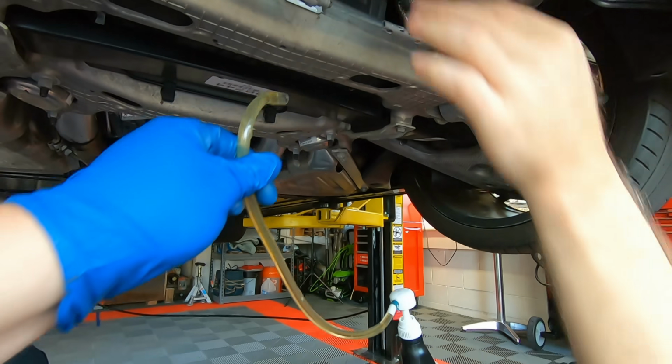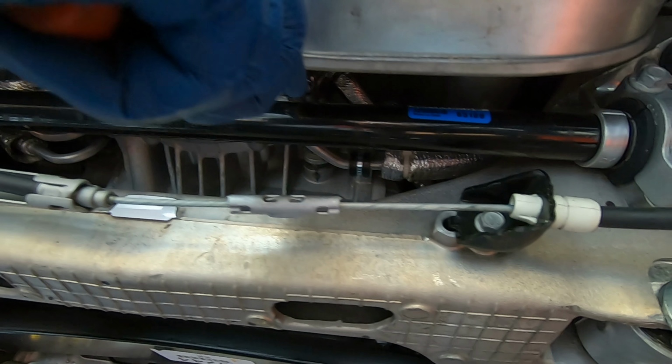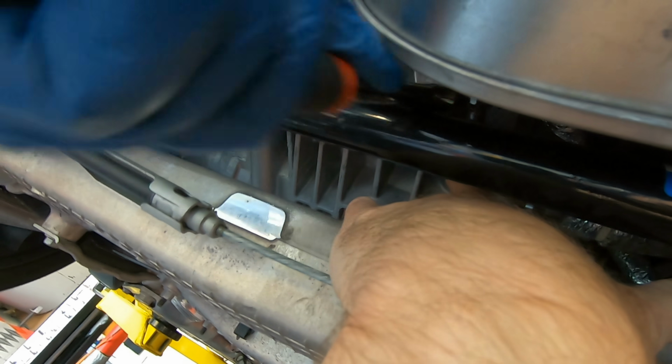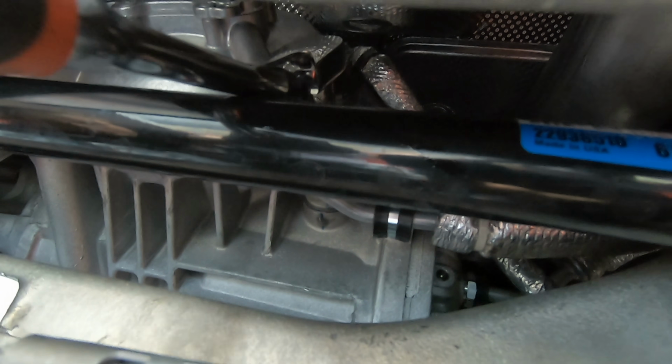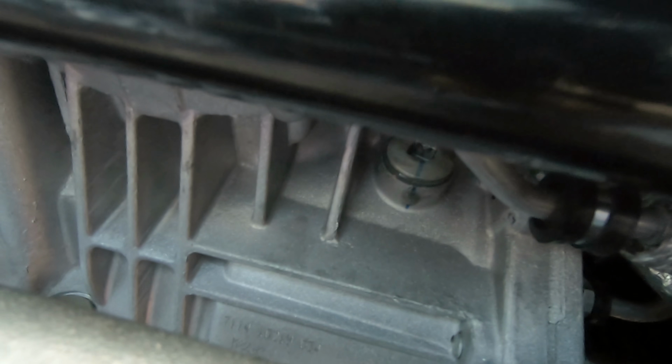Magic hands, Scott here. Tightening the fill port back up. Believe it or not, is the opposite of loosening it. There we go. Your marks are almost lined up. There you go. Yep. Okay, all lined up, all ready to go.